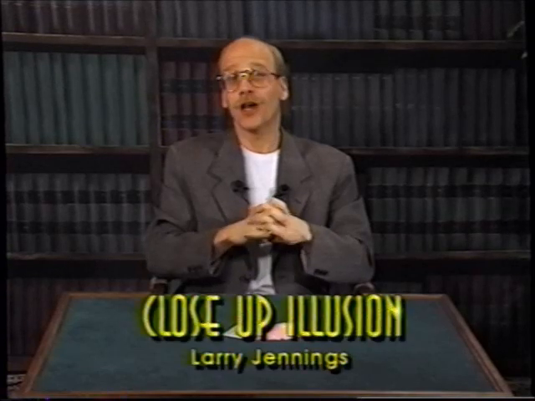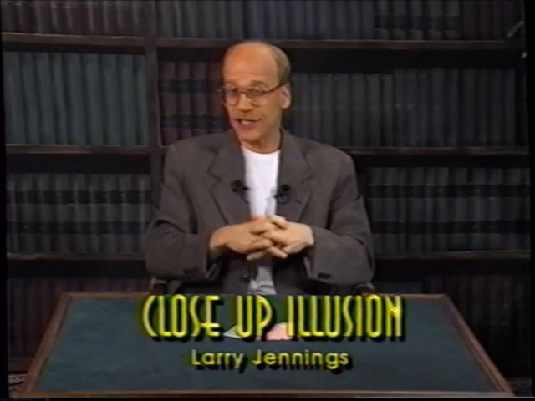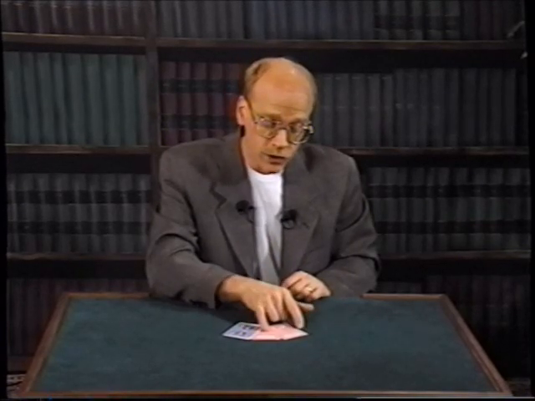I think you're going to be surprised by the reaction you get from the close-up illusion. It's a wonderful visual piece of magic. The handling that we use is created by Larry Jennings, although Bob Ostin and Bruce Vaughan have handlings which make use of the same gimmick that we're going to use in the close-up illusion now. The gimmick looks best if you make it up with a B-backed playing card. We used Harrah's playing cards here.